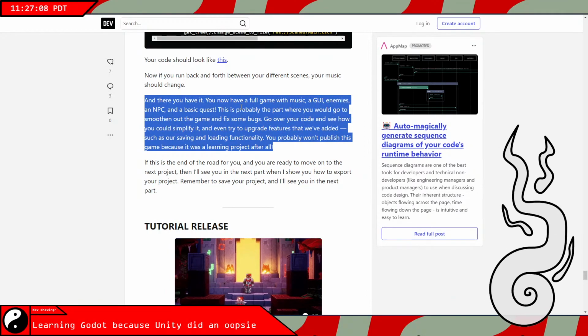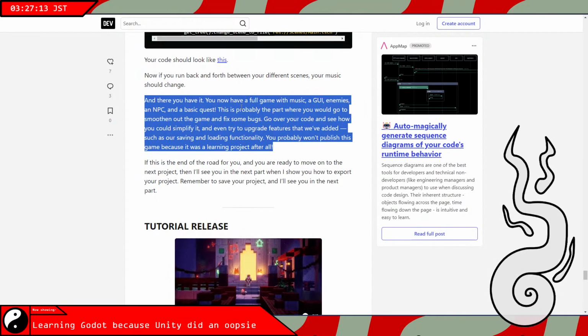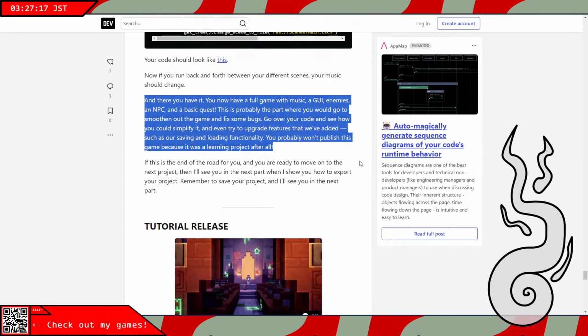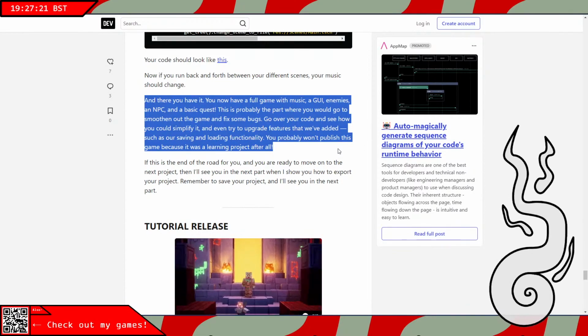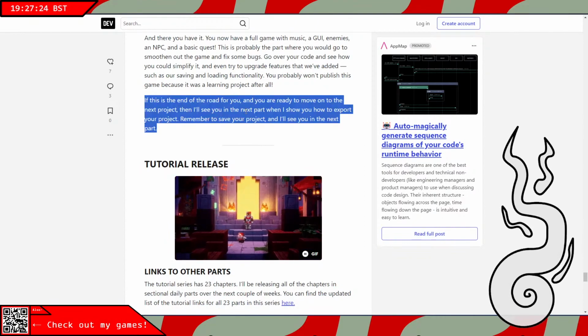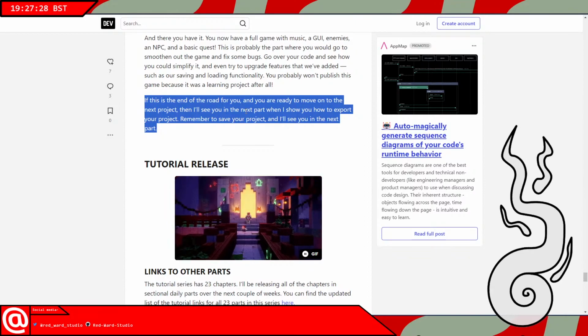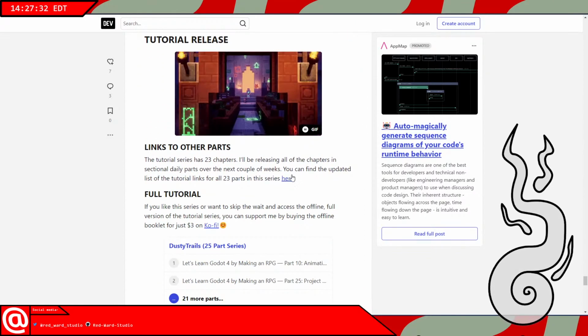Go over your code and see how you could simplify it and even try to upgrade features that we've added, such as our saving and loading functionality. You probably won't publish this game because it was a learning project after all. However did you come to that conclusion? If this is the end for now and you're ready to move on to the next project, then I'll see you in the next part where I'll show you how to export your projects. Remember to save the project, and I'll see you in the next part.